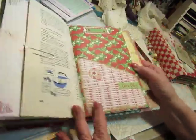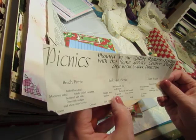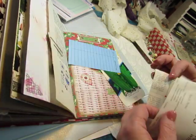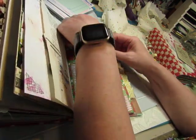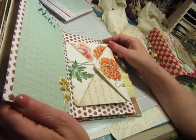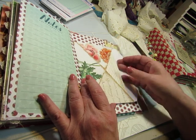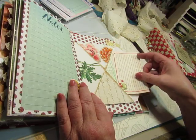This is a pink basket. And this is a piece out of a magazine. You can cut those apart and use them to make embellishments, different types of picnics with their menus. That's a Tim Holtz ephemera piece. Looks like a wildflower or a weed. Have the same cards in there. Recipe card actually has cherries on it instead of carrots.